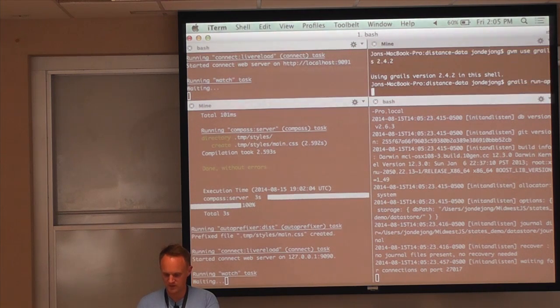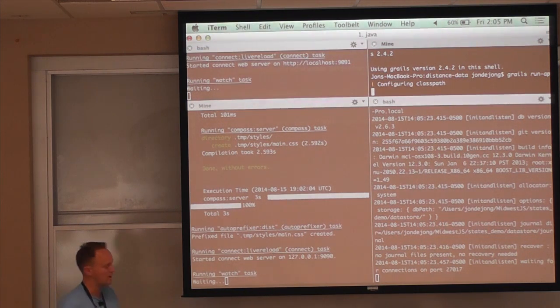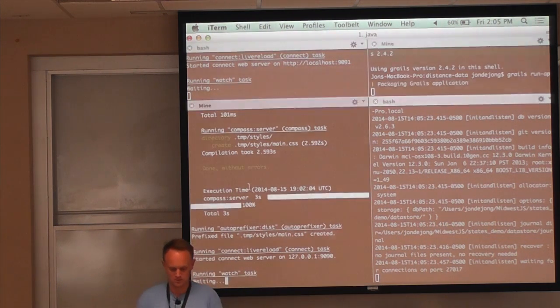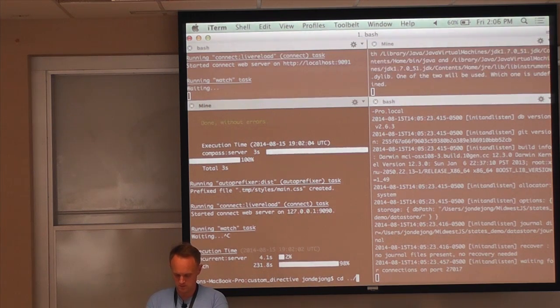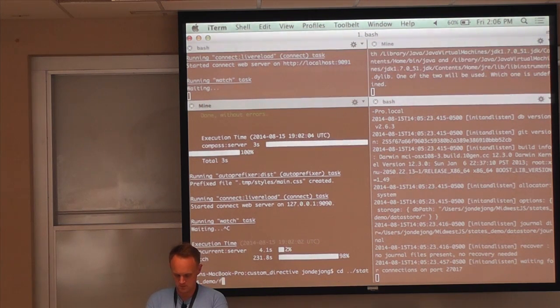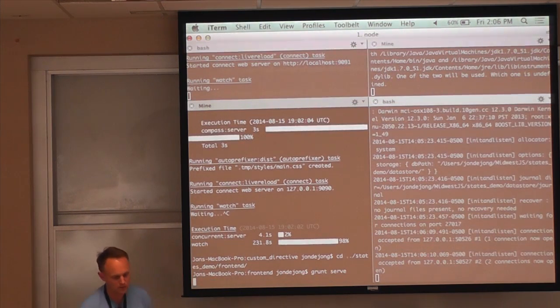The Gluon app is just going to spit out REST for us so we have some REST data to get into. And we have a front end app that is just a pure Angular app that we can spin up with code.